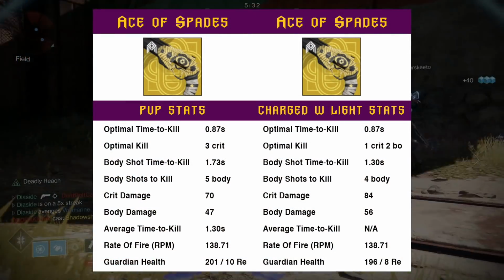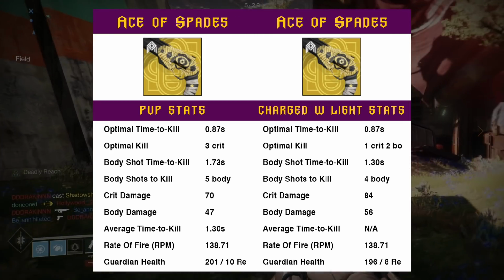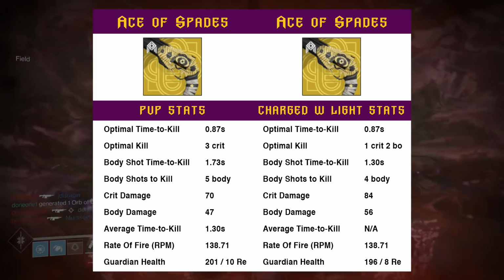As you all inspect the data that I'm presenting to you this very second, the only thing that's really changing is the weapon's body shot TTK at 1.3 seconds and the ease of use in gaining that optimal TTK at 0.87 seconds by landing 1 crit in 2 bodies.